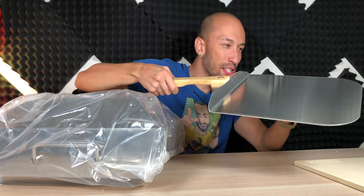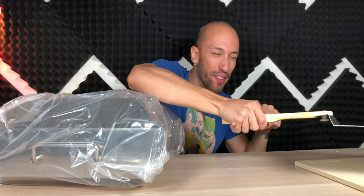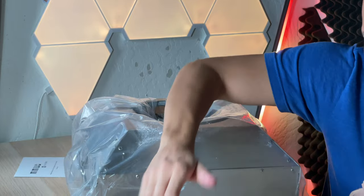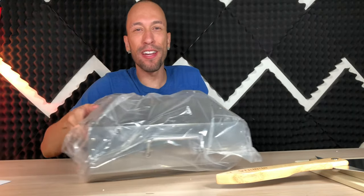It's easy to get it in, but with this one, it's a lot thinner, so you can easily slide right underneath of it and grab it out of that heat, because this thing's gonna get hot! Now look at that, I'm already looking like a professional pizzeria, dude!